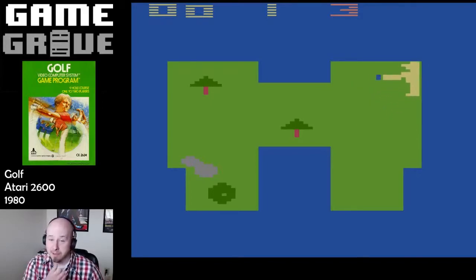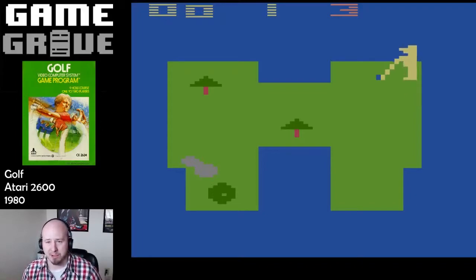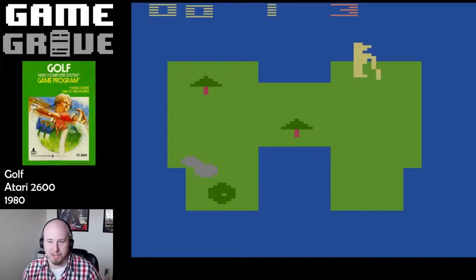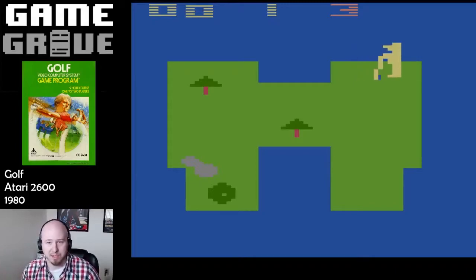For what I could tell, depending on where your character is located and where the club is, that is how you're going to hit the ball. But I have not exactly figured out how the ball is supposed to ricochet off of your club just yet. I know that certain shots for sure will work a certain way. I know, for instance, that this shot from here should hit it to the right, as well as this shot here. But I think this one will hit it down and left. I'm not completely sure on this one, but let's give it a shot.